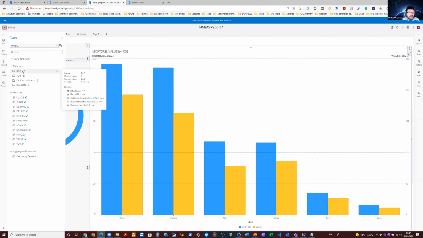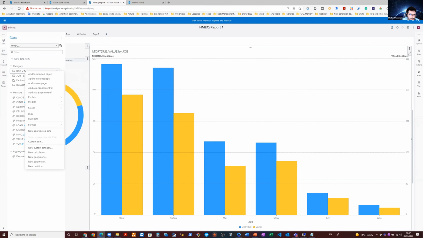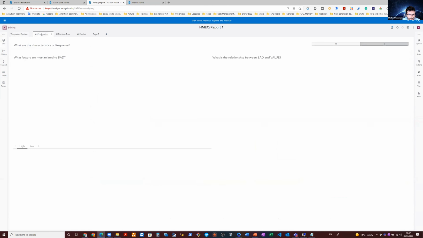For example, when you click on the BAD variable, our target variable, and right click with your mouse button, you can choose to explain this variable on the current or a new page. I click on this, and here is the result.